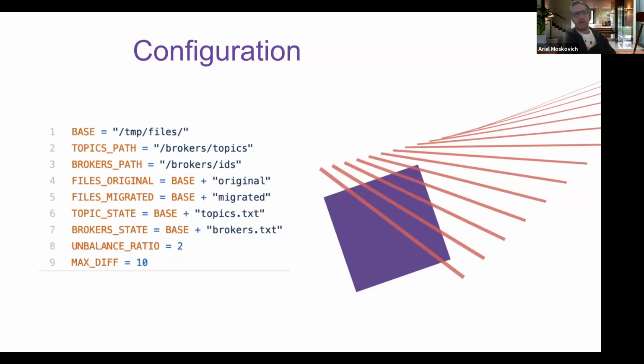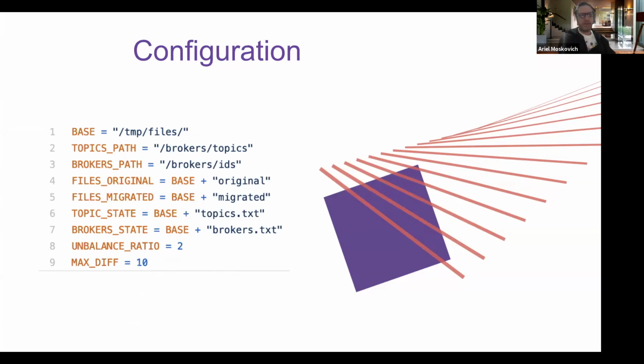This is the configuration of this process. This configuration represents the base directory where I will create both the original files and the migration files.